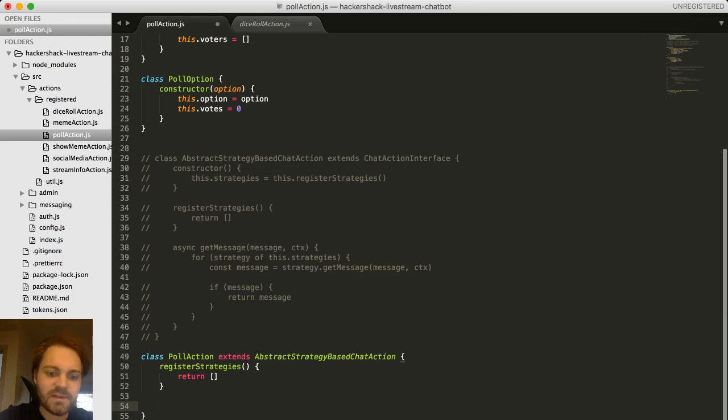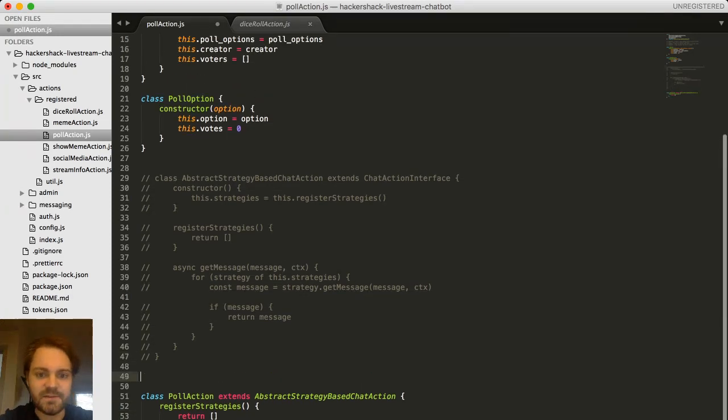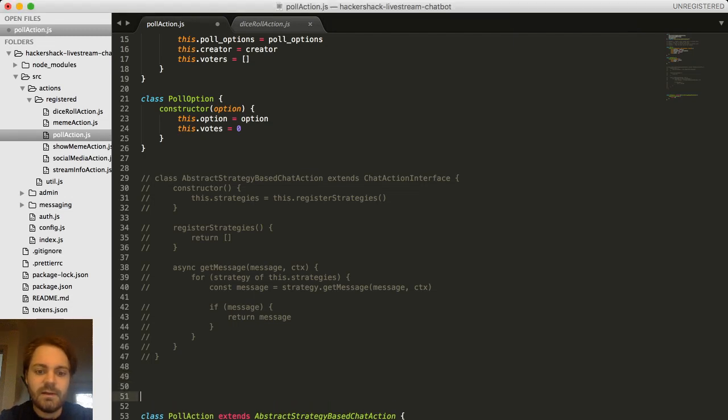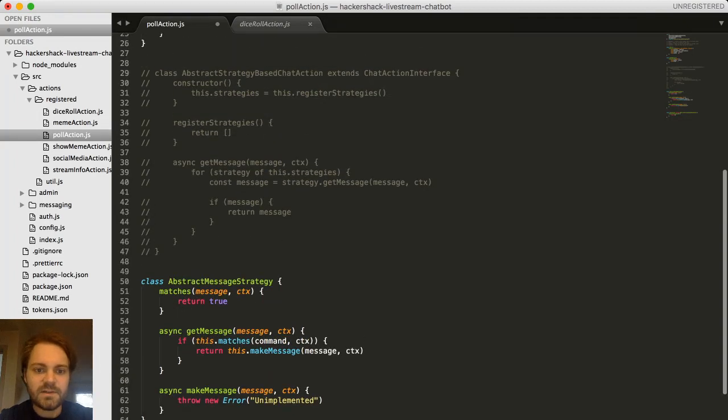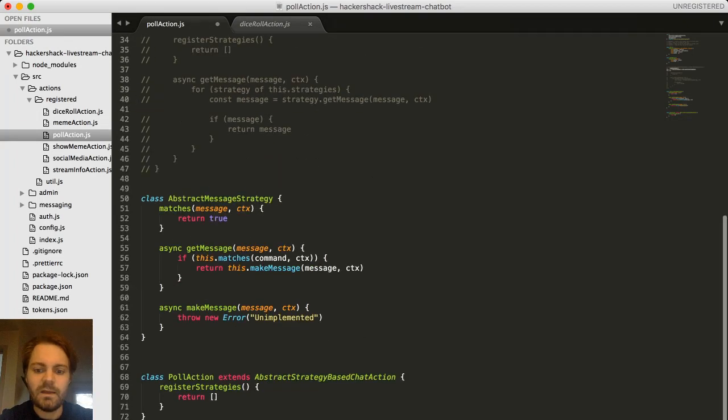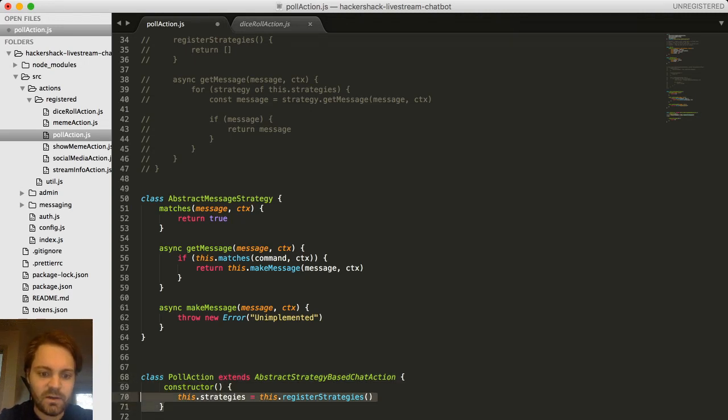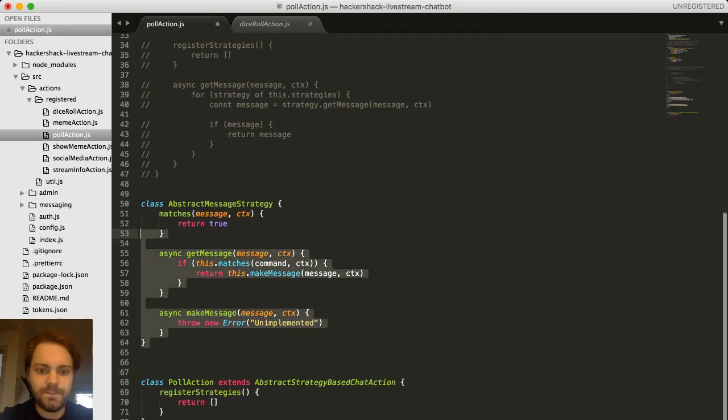Okay, so all this does is register strategies. So we have to have a separate strategy for each command that we want to run. So I'm just also going to copy in this strategy class. Let's see.